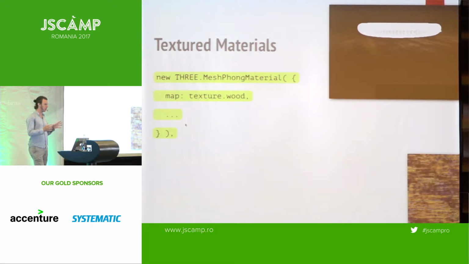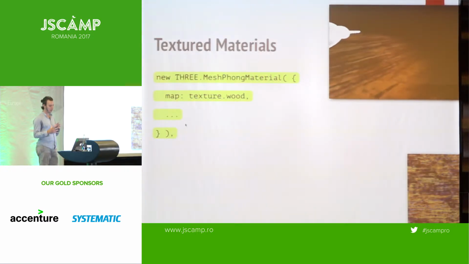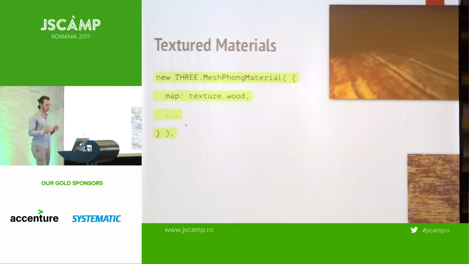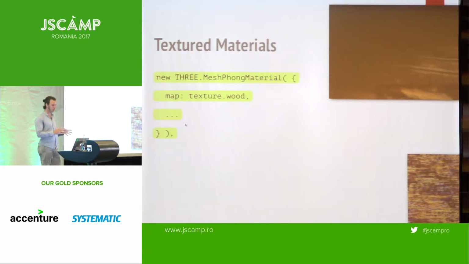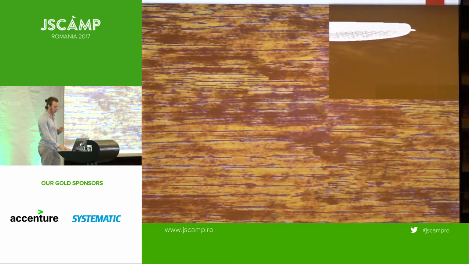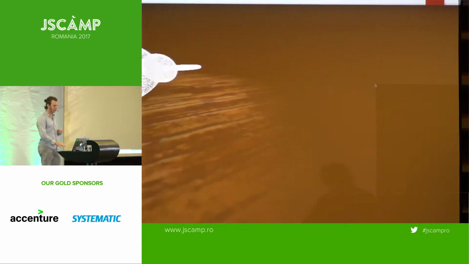Okay, so far we've just been looking at solid colors, but to actually do something interesting, what we mostly want to do is take some kind of texture, some kind of image, and apply it to our object. We can do this using textures, and there are quite different ways you can use textures within your scene. I'm just going to go over a few of them. The simplest one is that we can just take this wood texture and apply it directly to our table. So we just stick it directly on.